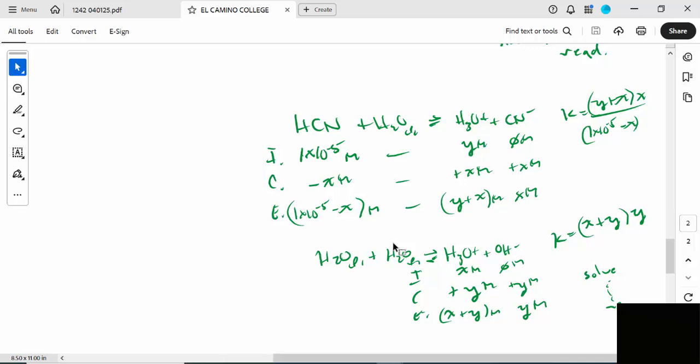So if you did this, set up the ICE tables here, and then we have 2 unknowns, so we need 2 equations. You set up the 2 equations, and you don't solve these 2 equations for the 2 unknowns. You would have gotten full credit up to this point, 7 points. If you went beyond this, then I gave you extra points. And if you solved it completely, I gave 3 extra bonus points.